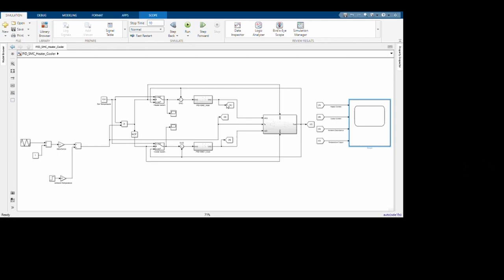Sorry, there's some issue with the mouse. Okay, then this is our ambient disturbance. As we can see, it goes from 27 degrees Celsius to 33 degrees Celsius. This is a little too extreme. This does not happen in real life climate, but this is simply to show that our controller can still output a very stable 100 degrees Celsius.